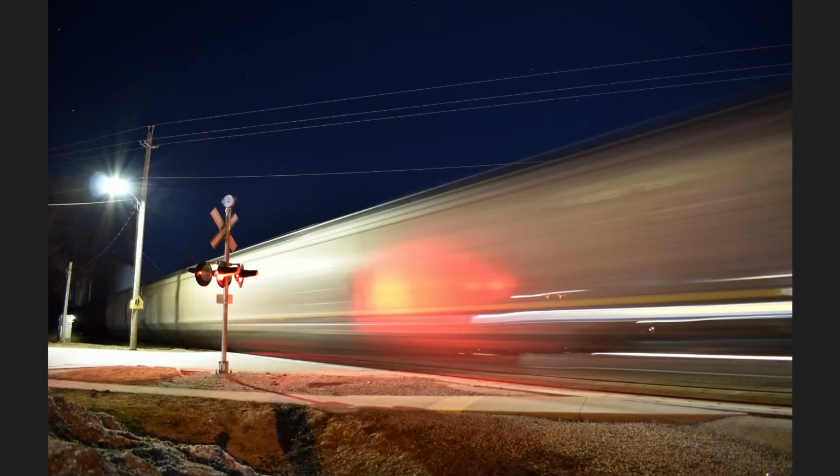And now we're here in Alburnett with a train going through. I tried to get a nice sort of long exposure of them going through town, but unfortunately I couldn't fix my settings in time and they came through too quick and it didn't turn out. But I got a nice little shot of the cars going through town and I decided to put it in. I don't know, I like this shot. The open exposure shots are always tough. That's for sure. I still have yet to attempt something like this again, but yeah.